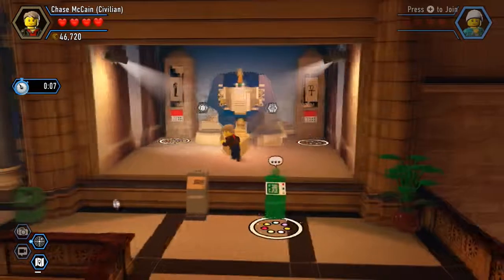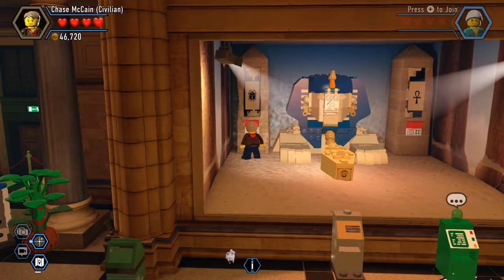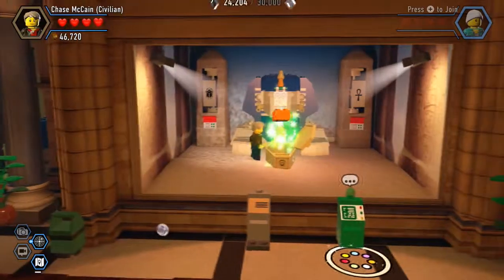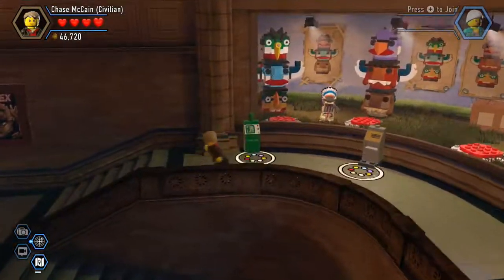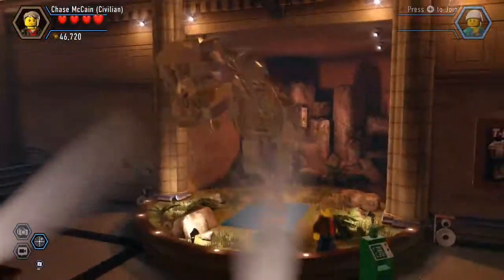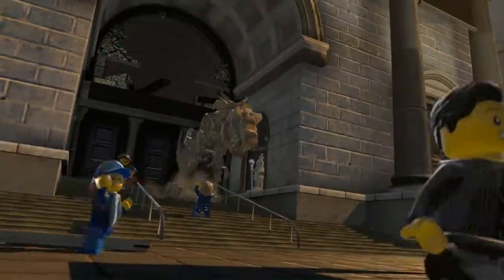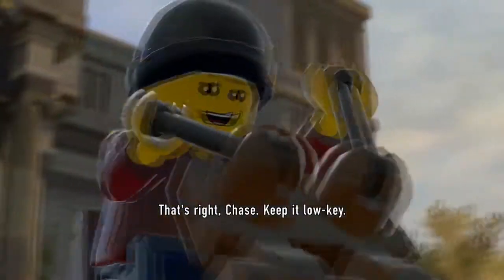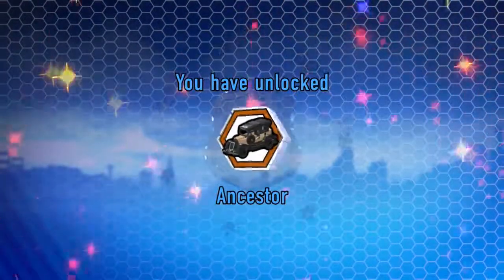Hmm? The Ankh and the Beetle. Nope. Here it is. Yes. I've got enough bricks to build that T-Rex now. All right. Let's go get it. Let's build. Here we go. Uptown Museum complete. We got the ancestor.